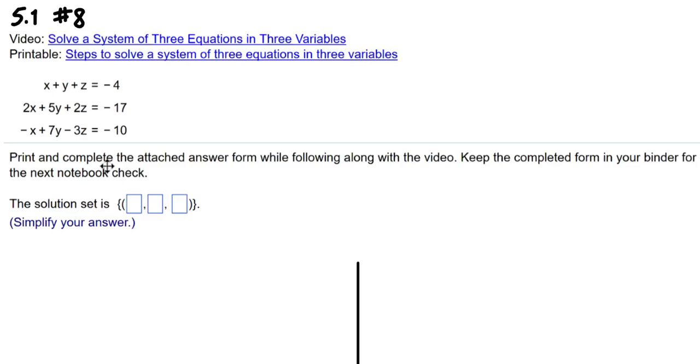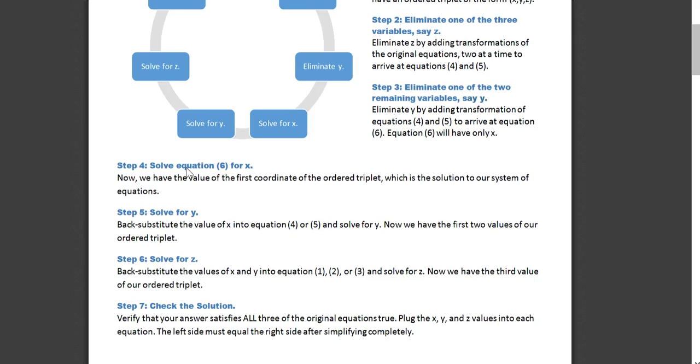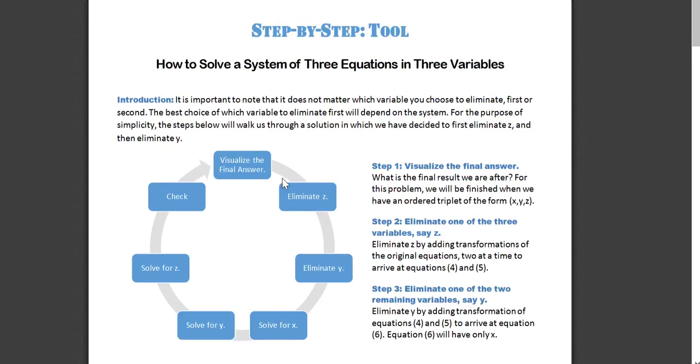And I just want to point out to you that it's okay if you come up with a different way of doing it. In other words, you don't always have to eliminate z first. You don't always have to then eliminate y. You can do any variable you want. The idea is that you pick the one that seems the easiest to eliminate first, and then the next one, and then once you've been able to solve for one of them, you work your way backwards until all of them are unlocked.